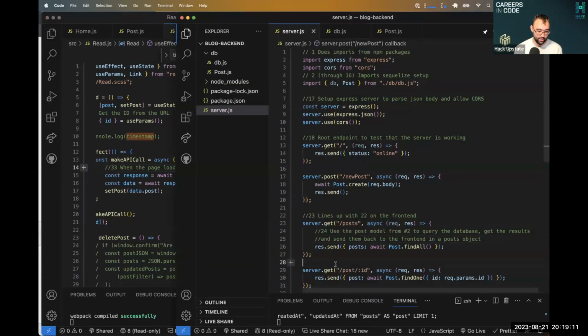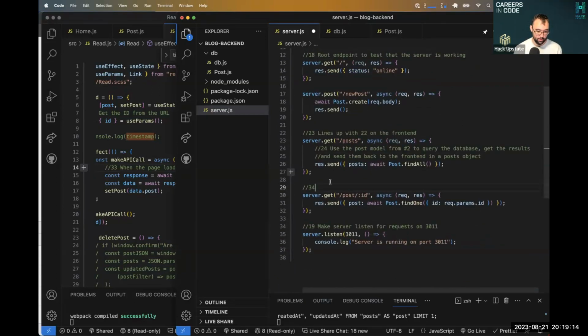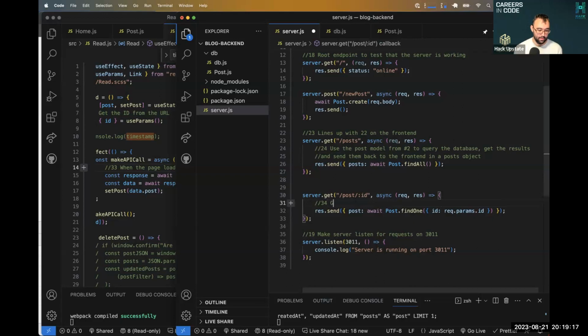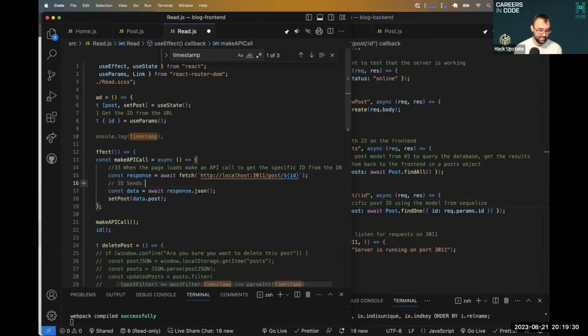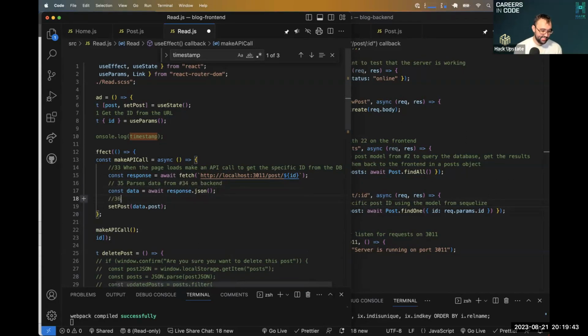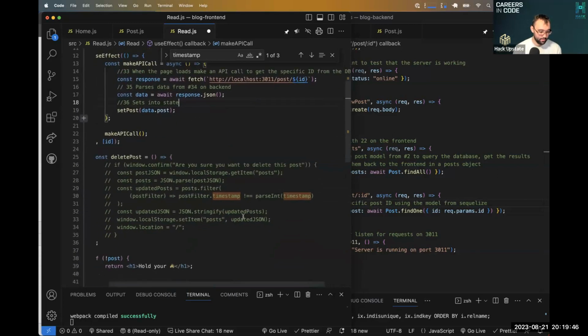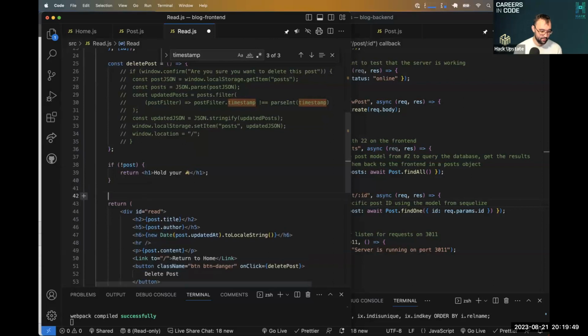That does our 34. Get specific post ID using the model from Sequelize. That 35 sends in parsed data from 34 on backend. 36 sets into state. And then 37, show the info in state from the DB.